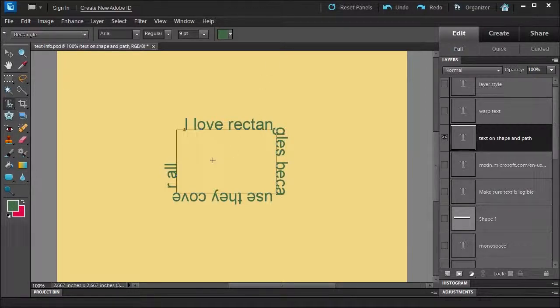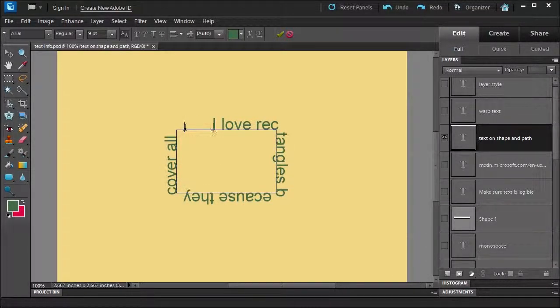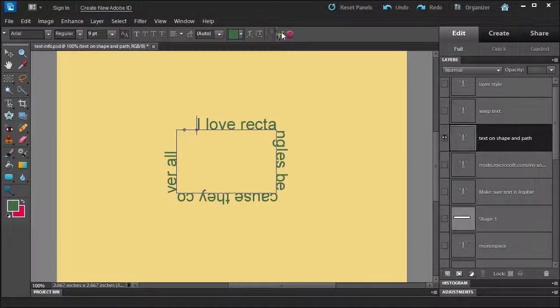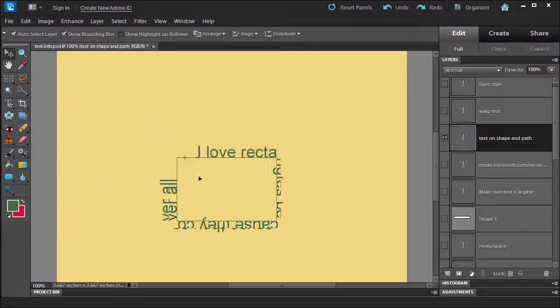And now the good thing is, select the I-beam again, and then press the control key, and you can move your text around if you want, or flip it to one side or the other. Okay, it can be a little tricky, so just bear with it. And then click the green check mark, and then there you have it. And then you can move it around if you want with the move tool.